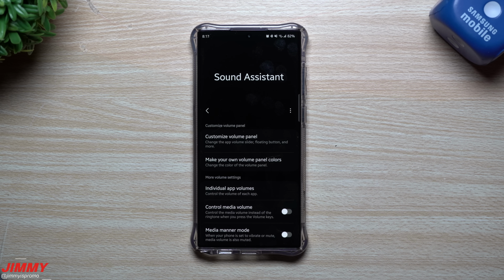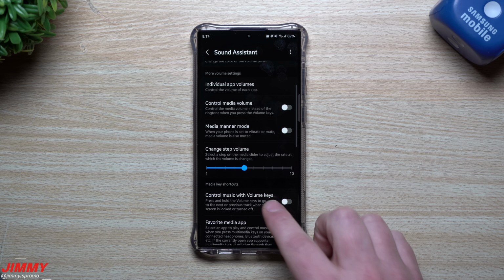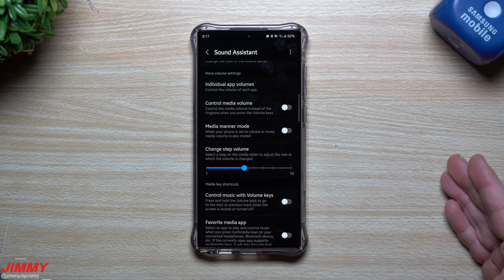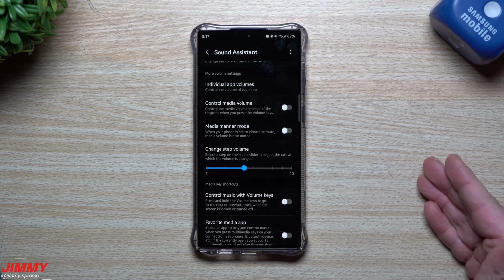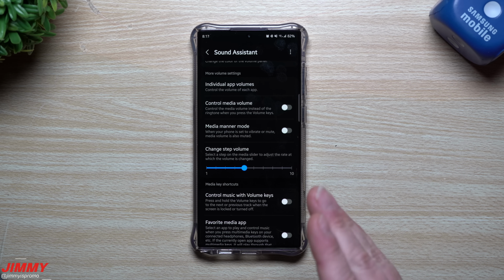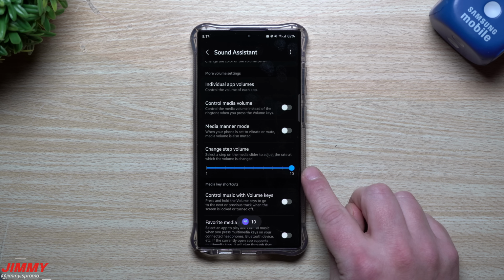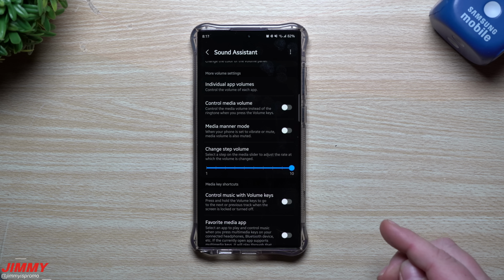With Sound Assistant, I wanted to do something with my sound that was different than others. And specifically, this is helping me out when I'm in the gym, if I'm in the living room watching TV, someone else is next to me. Maybe I'm laying in bed next to the wife. She doesn't want to have my volume to be too loud. So what you're able to do is through stock, it's actually set to a step of 10 when it comes down to changing your volume.